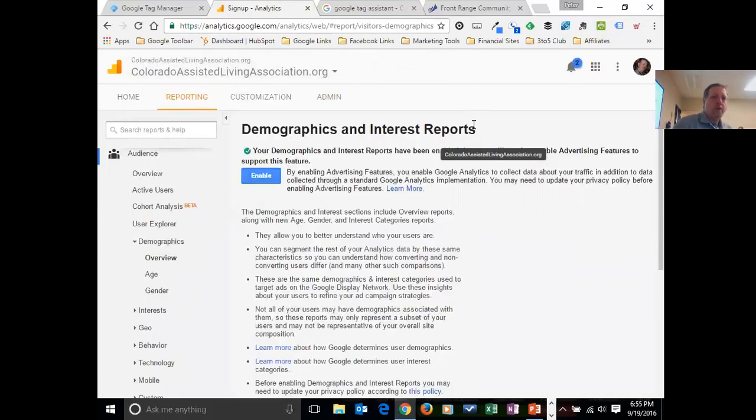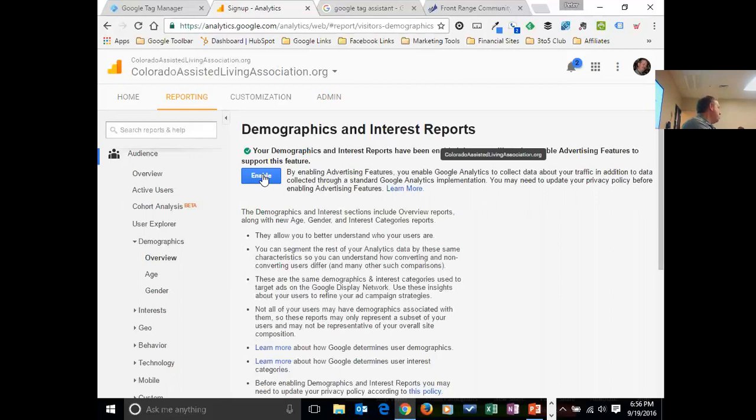Yeah. So this is how it's going to look before you turn it on. It's just going to say, do you want to enable this? So I've already enabled it in the main settings that I want it tracked. And then you just have to click on this to enable it. And now it will start tracking the demographics data: male, female, and ages. And then it also tracks their interests.